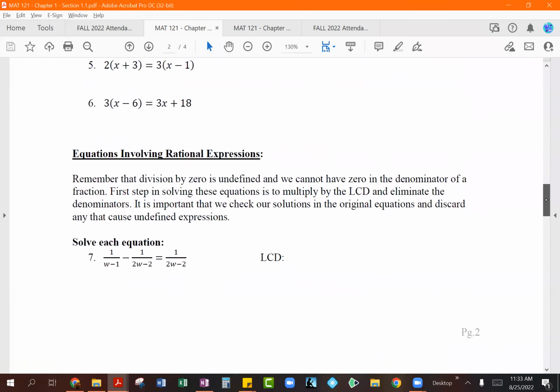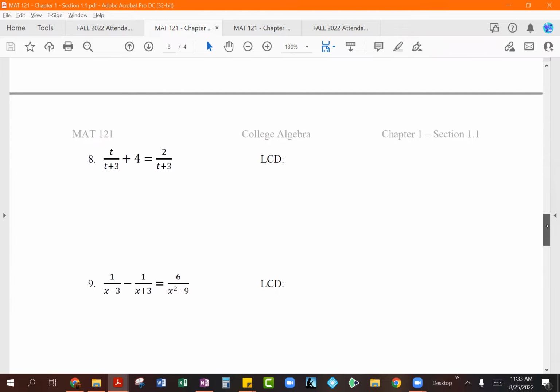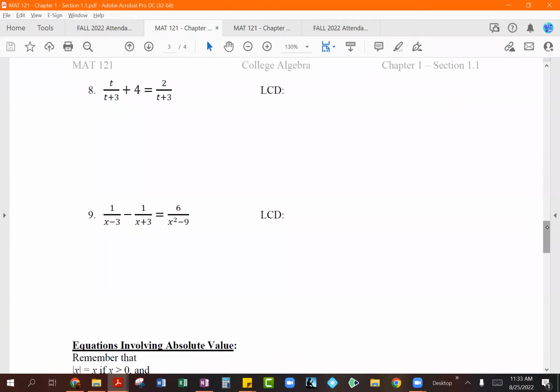Alrighty, guys, so that was your how to solve a rational equation that involves fractions. You've got a couple more examples over here. Now, I have worked all of these examples in our video lecture, so I'm not trying to be redundant over here, but I do want to show you some of the examples that I think would be important for you as you're going through your homework assignment.